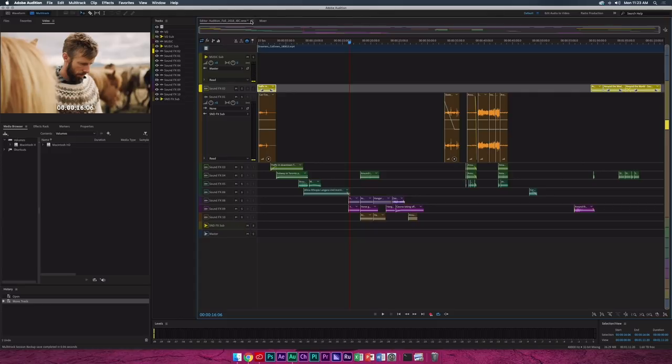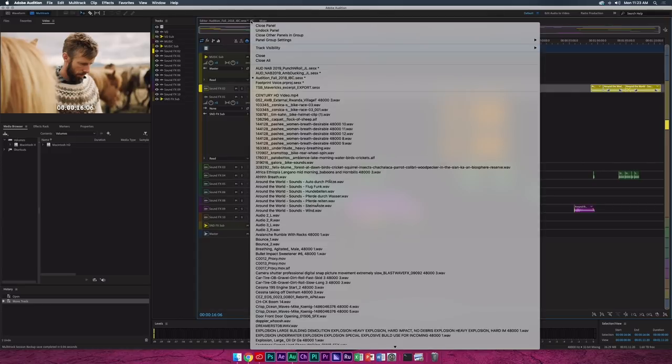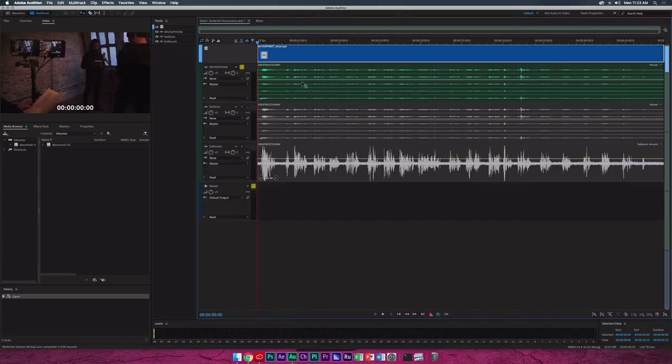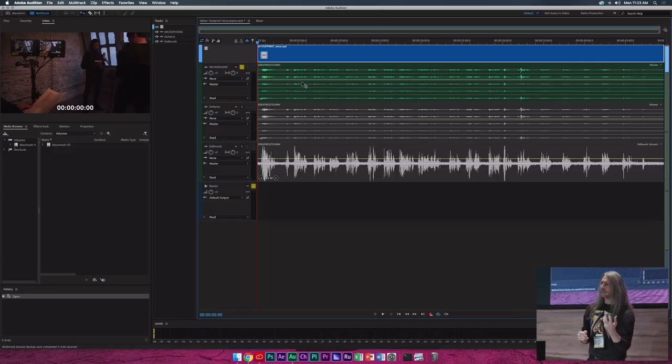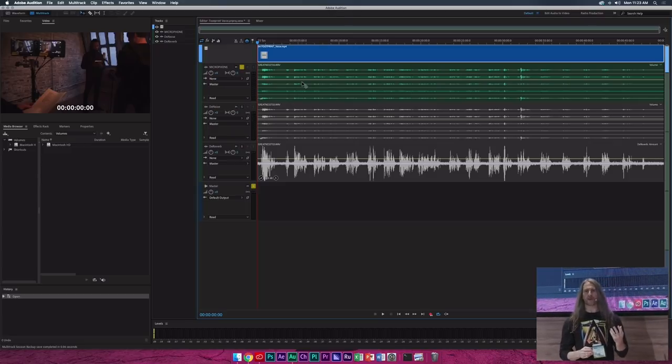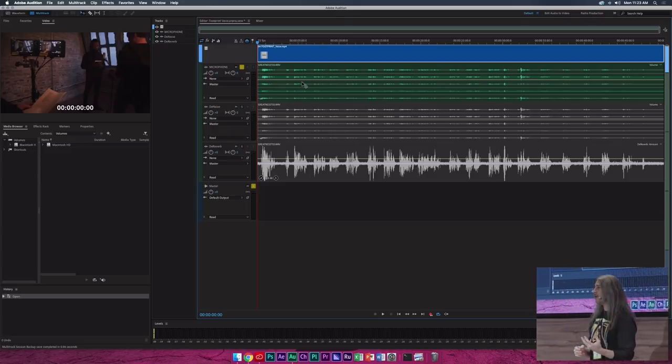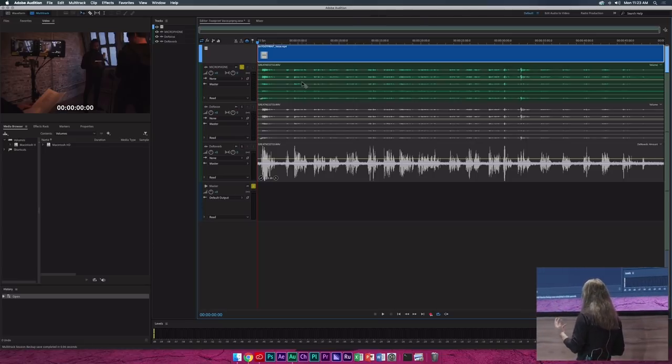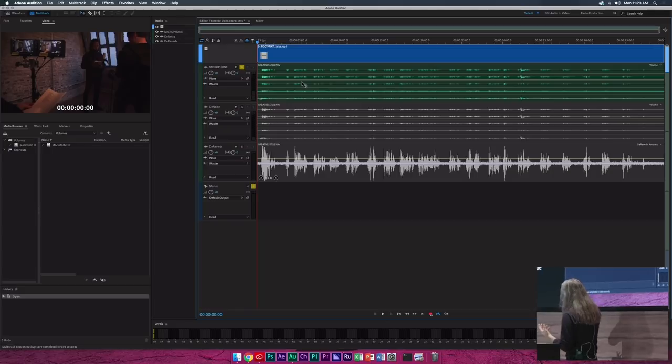All right, so the last two things I'm going to show you here before I send you off are some new effects that were added in the October release. Two brand new effects. One for denoise, a brand new denoising algorithm, and another for de-reverbing. Yes, now if you didn't know that, it's been out for a couple of months. This is one of those holy grail effects that people have been asking for forever.